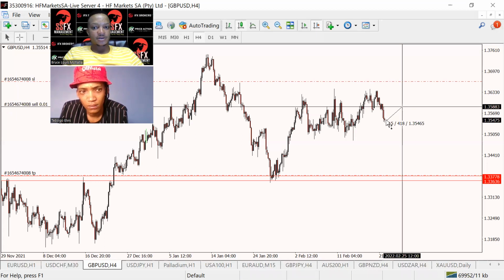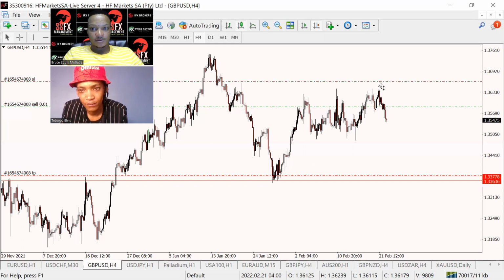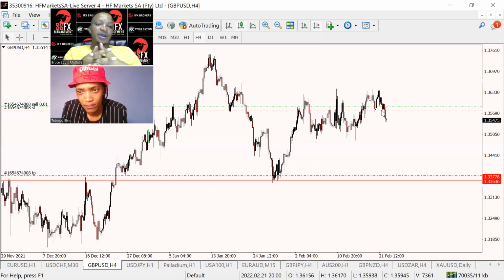40 points of profit. So that's why I moved my stop loss from here to somewhere there. So now we call it what? We call it a free trade. Whether it's coming back to hit the stop loss or it's doing whatever, we know we are not losing anything. We're no longer counting this trade.